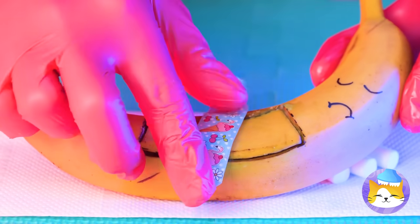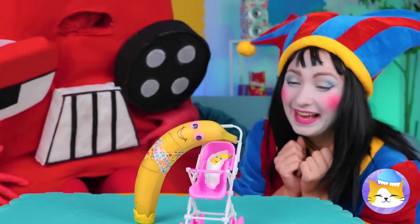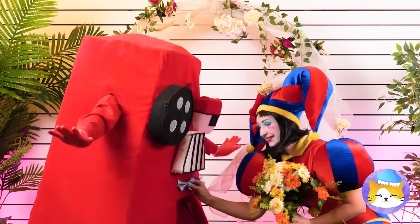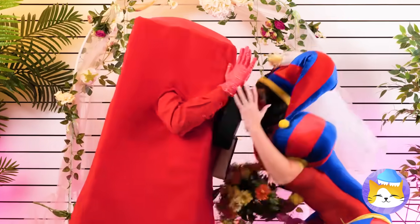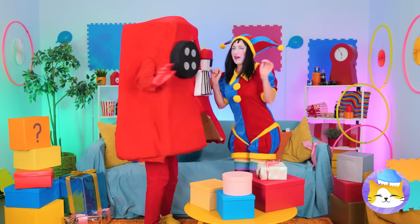Sew her up. It's mommy and me time. Aw, all kinds of love are in the air. POMNI and A want to tie the knot. Just look at the happy newlyweds.